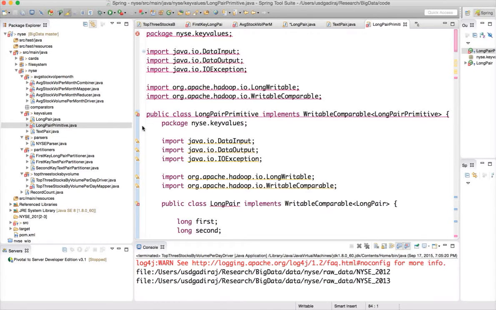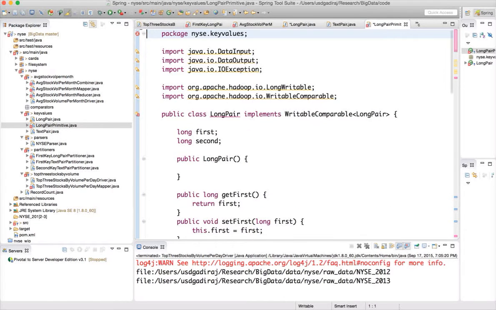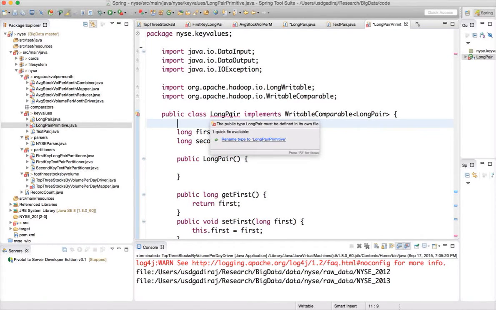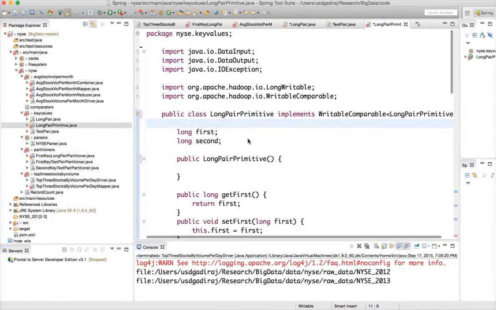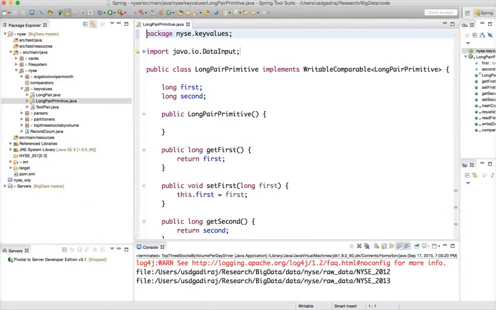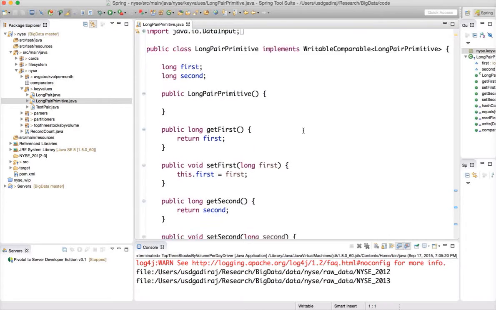So let me delete this. Okay, now we have all our code properly.